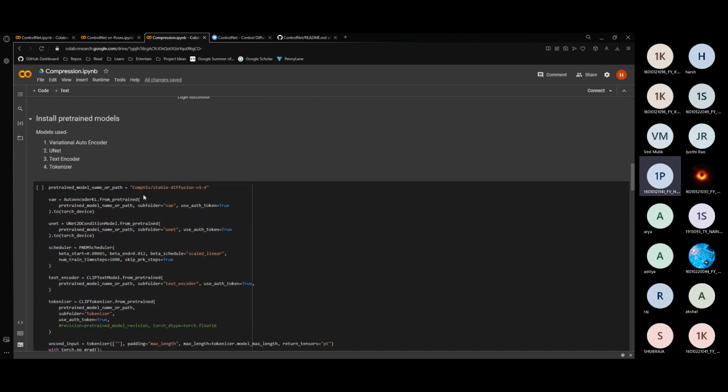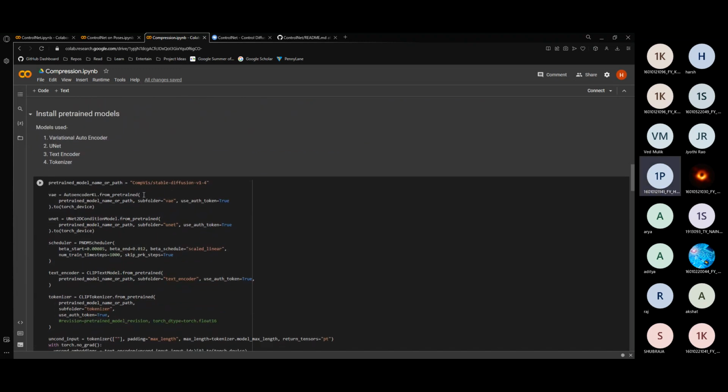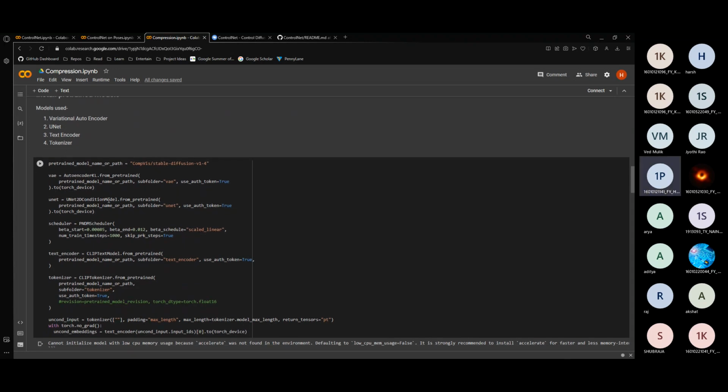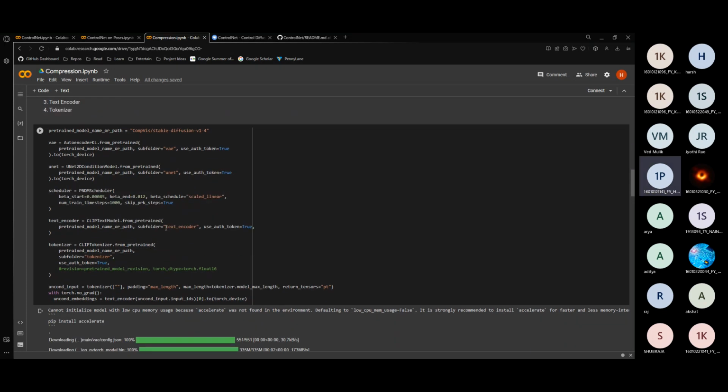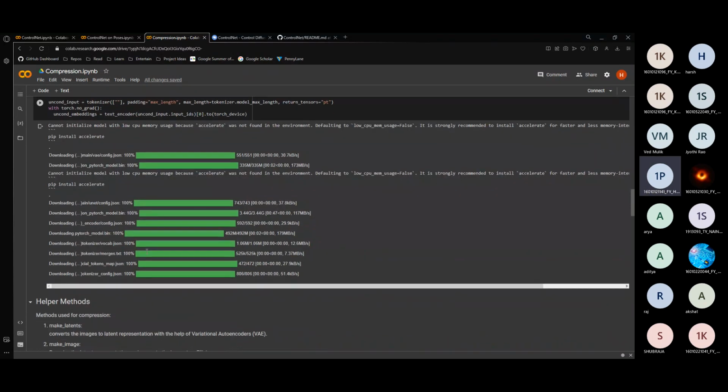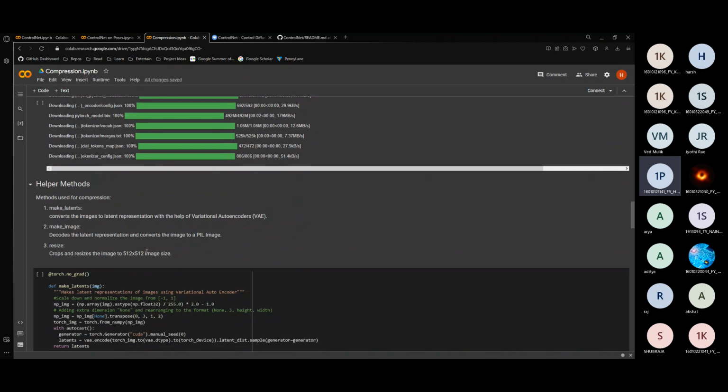Now up till now, what we did is that we used the Stable Diffusion pipeline and imported the entire pipeline at one single time, as in both of the previous cases. But we need to grab the latent representation from between the pipeline, right? So you'll have to set up the pipeline individually. So we'll first set up the variational autoencoder, the UNet model, the scheduler, the text encoder, the CLIP text model encoder, and the tokenizer. So once we have set up all these, we'll define some helper methods.